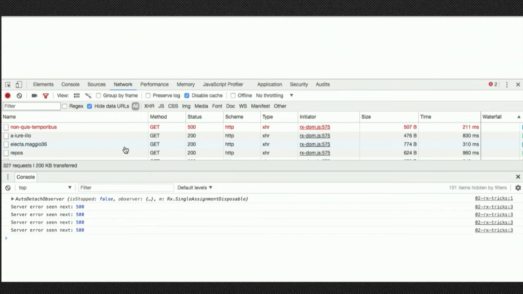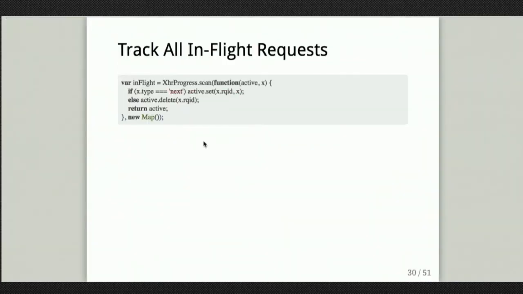We can just see them as they happen. So nice, easy addition. All right. So what if we wanted to do something more complicated? What if we, say, wanted to have a little Ajax spinner in the bottom corner of our page? So whenever any Ajax request anywhere in the app was in progress, we wanted it to do something. And maybe we wanted it to do something really fancy, right? Like say, which Ajax requests were in progress or something like that.